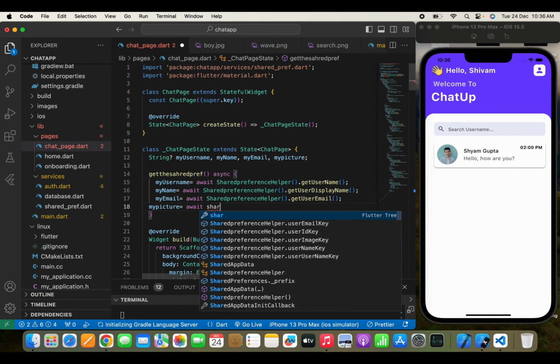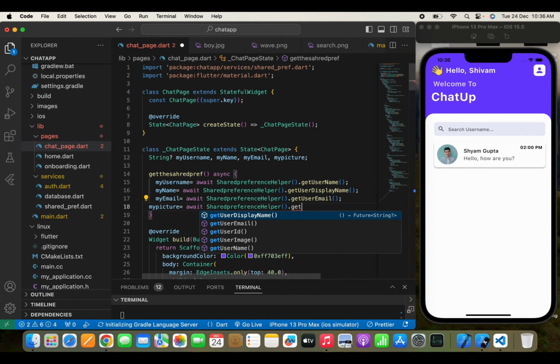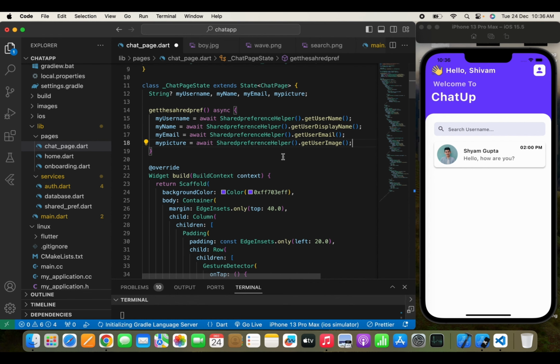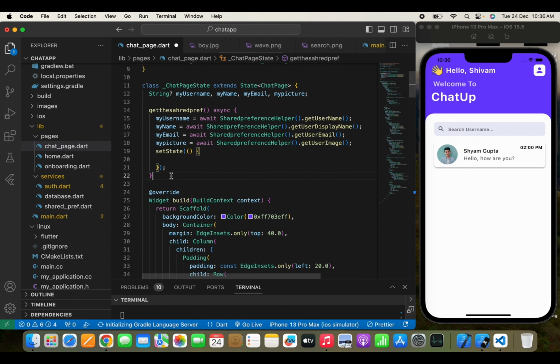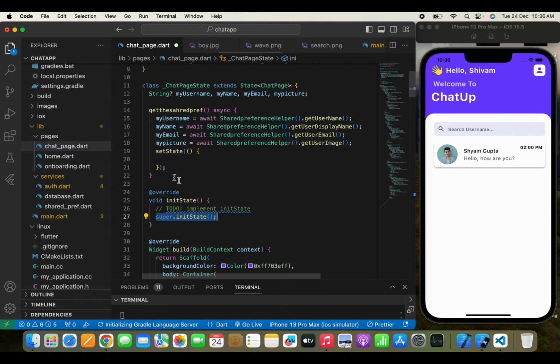So we'll again use the shared preference helper dot get my picture, which is get user image. We have called all the things that we need, and we'll use a set state.